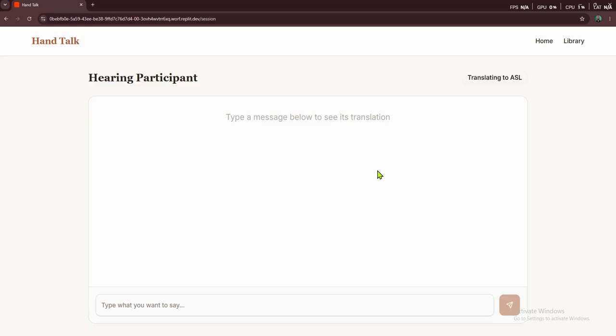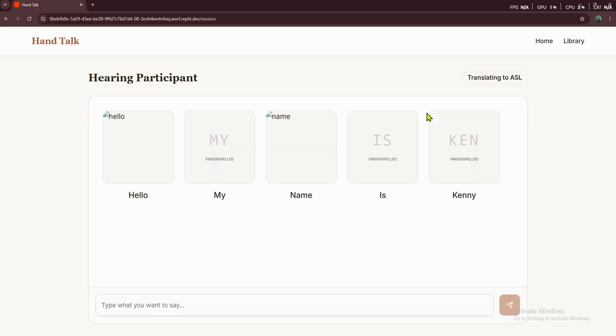Ideally, this would be audio, but since I don't have that capability at the moment, we're using text. So ideally, the user who's able to speak would text something, and then the images of the sign words would show up on the signer's end.